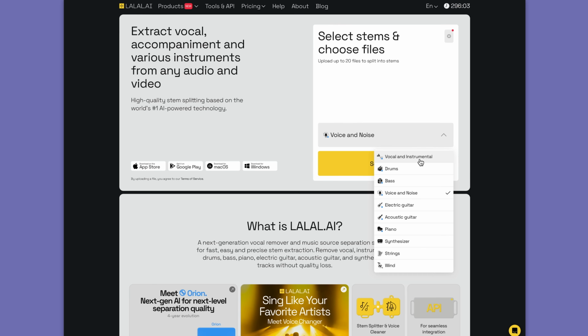And in this video, I want to give LALAL.AI a fair chance against stem splitter, and see what happens. I've done a little bit of testing before this video, but I have not drawn any conclusions whatsoever. So I'm going to give them both a fair chance.